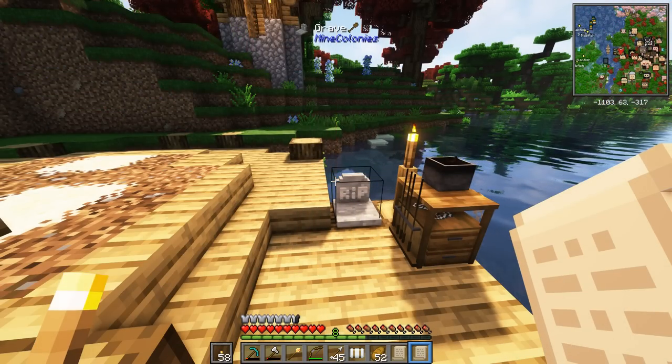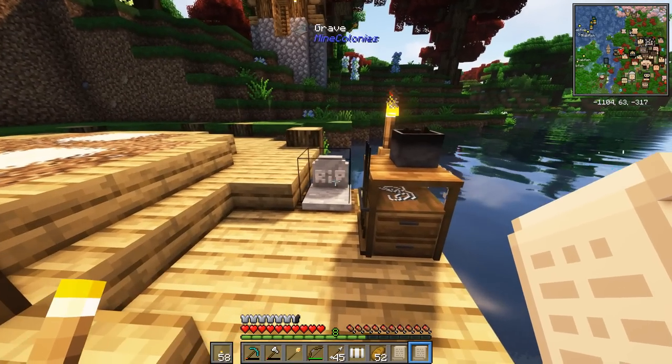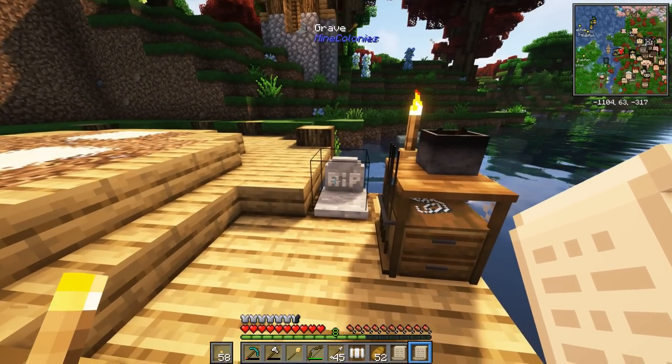Oh, no. We have another problem. So now the fisherman's hut has been completed. It looks like it presents a certain problem for the guards. We're just going to get this sword out of here. Oh, stone sword. Wow. She's really slumming it.